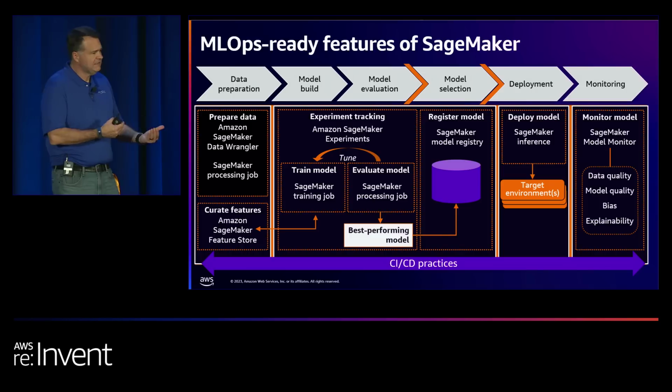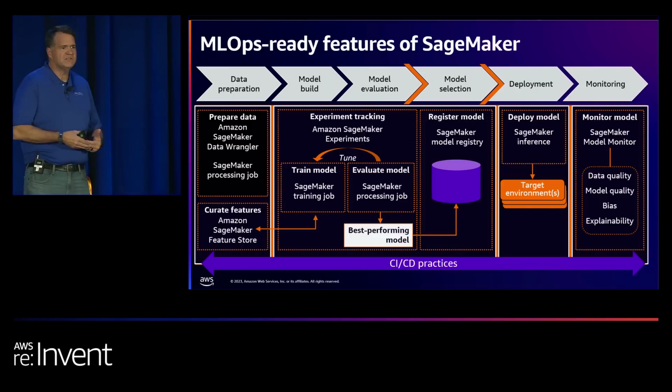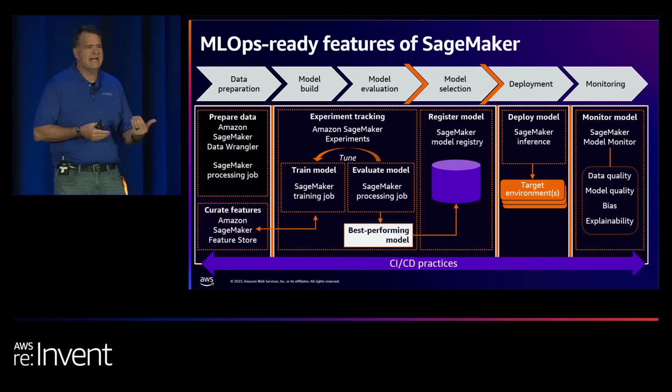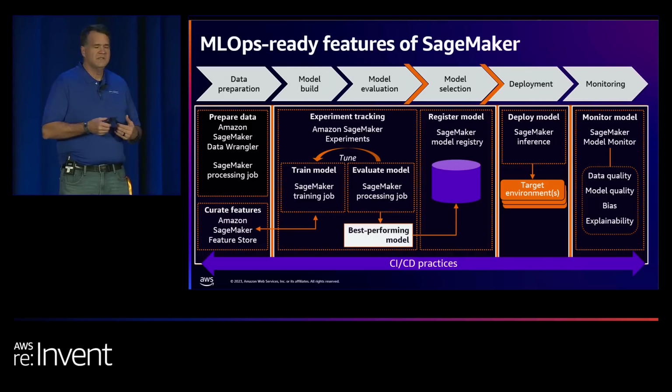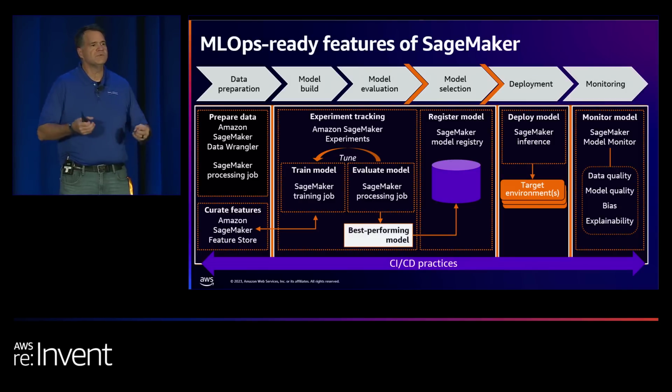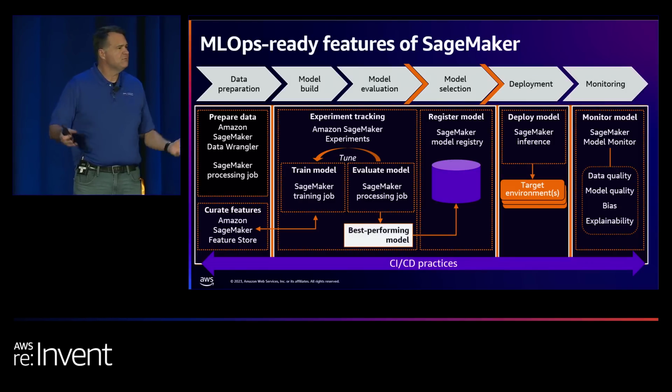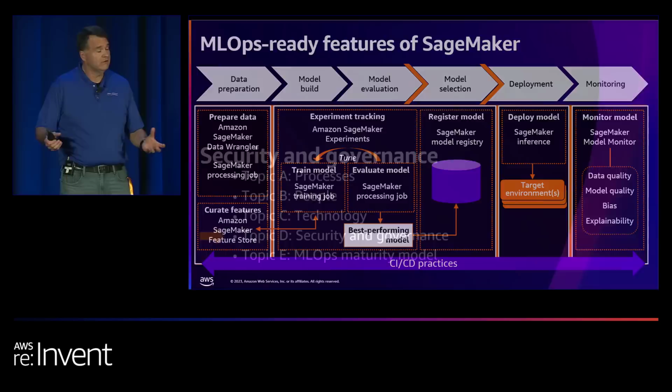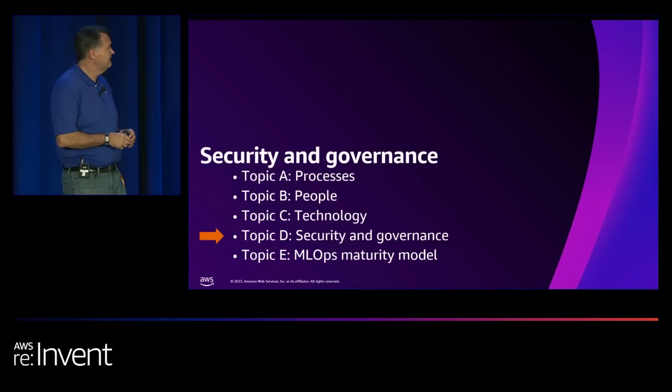And we even make it easier to deploy new versions through things like A/B testing and shadow testing of new models. So a lot of really nice features. Again, managed service here. We're bundling all these tools into SageMaker Studio to make it easy for you to implement these practices today. Okay.